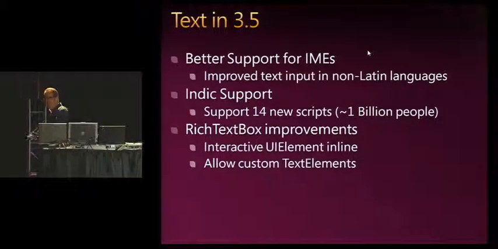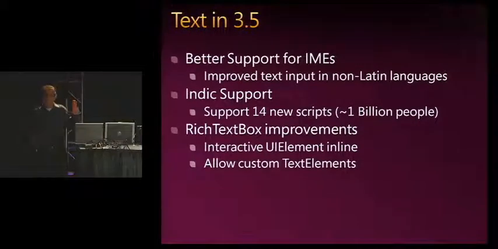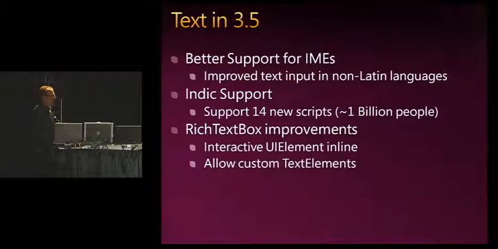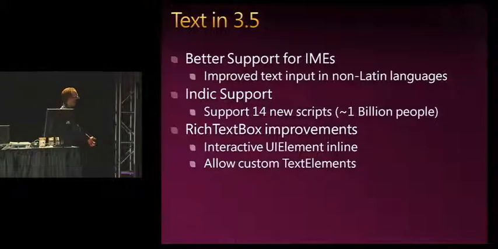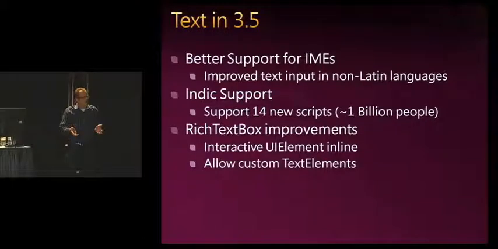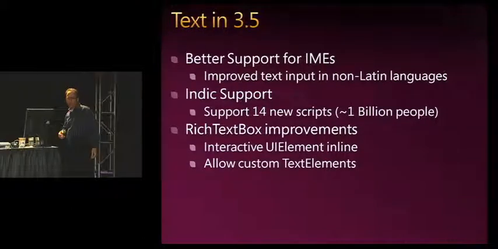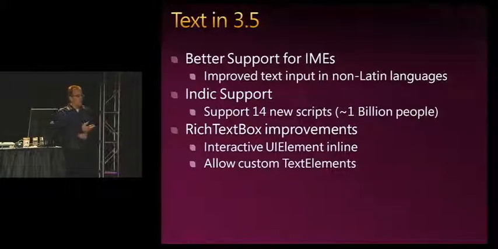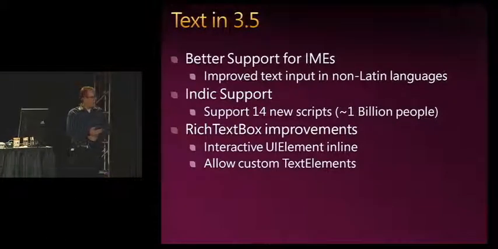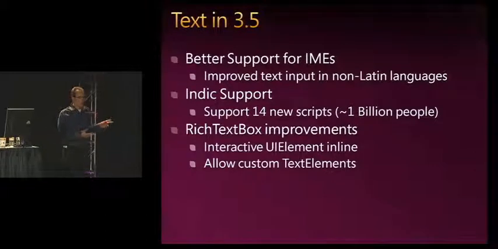More things in .NET 3.5 in those areas, besides flow documents and imaging here, is we've done a number of things in our text editors and text rendering to make things better as well. IMEs are input method editors, and so we've improved that in 3.5. We also improved the text support for Indic languages. And in rich text box, we've done a couple important things.